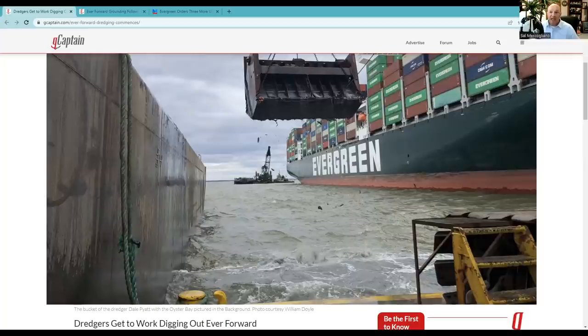Based on the style of dredging, what they want to do is clear the spoil — the material between the vessel's right side and the channel to the left — so they can pull her into the channel. At the same time, they're clearing off the stern to make sure the propeller and rudder are free so they can use ship propulsion to aid them. A couple of concerns: number one, these types of dredges can't get underneath the vessel, so you have to worry about the vessel rolling.